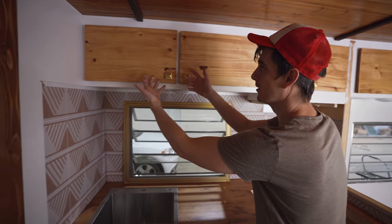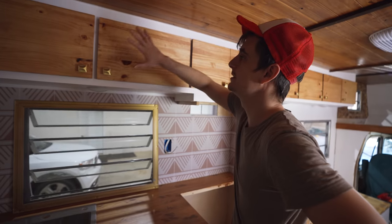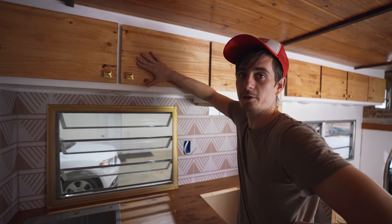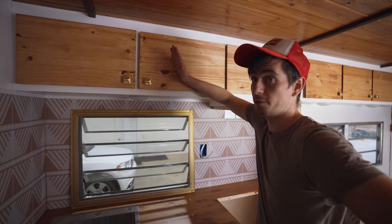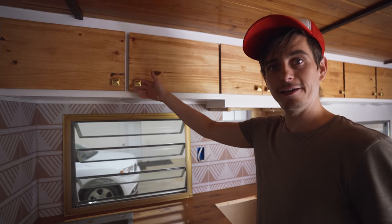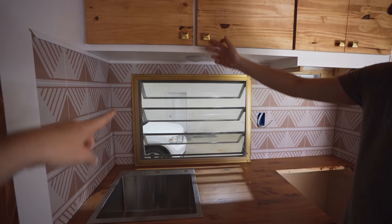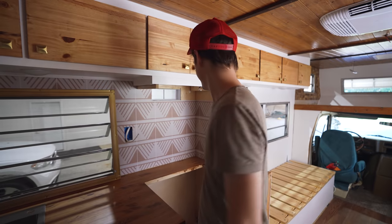We've also finished our upper cabinets. Check these out. So these have been stained. We put so many coats of polyurethane on these just to protect it since it's pine, which is a super soft wood. We went with the gold hardware on this. We're basically doing gold hardware all throughout. I think it looks pretty good. We took inspiration, our old window frames were this gold. So we're trying to match that, going with that vibe.